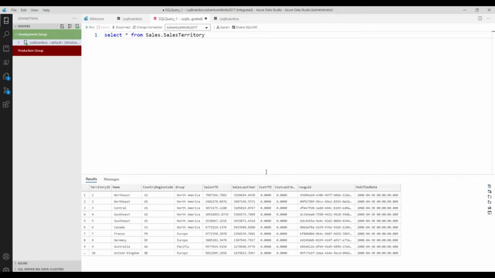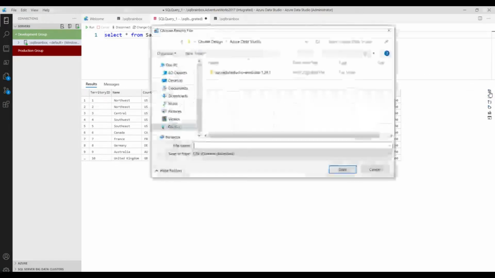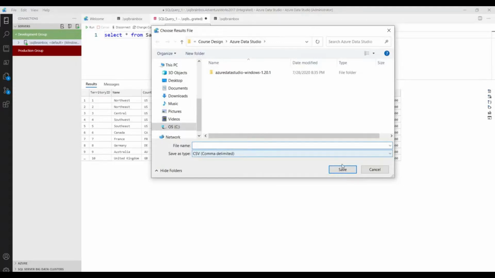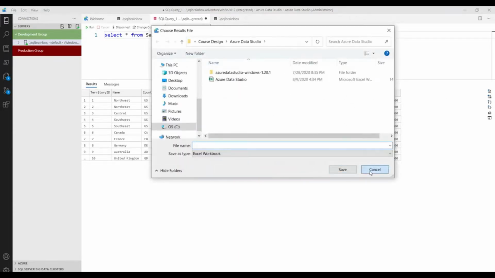The best part of Azure Data Studio is you can get a quick insight of your data using this menu. Let's say you want to save this result as a CSV, then click on this button. Your data will be stored as a CSV. If you want to save this data as Excel, click on Excel.